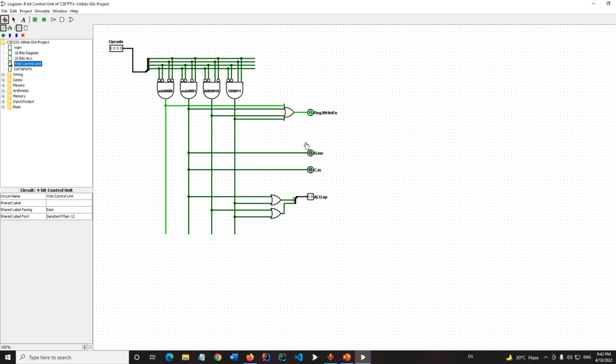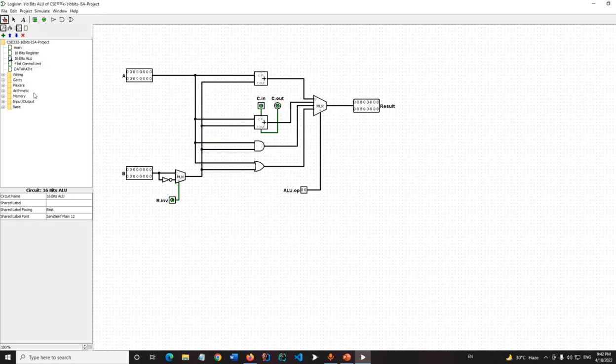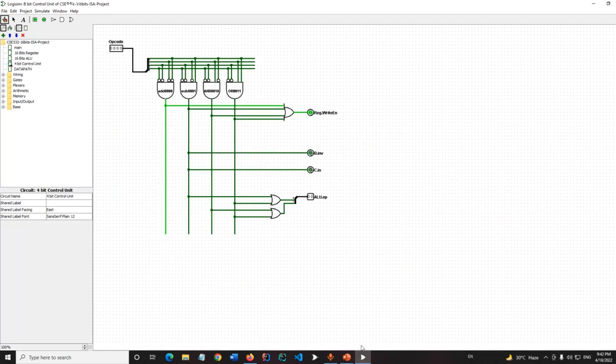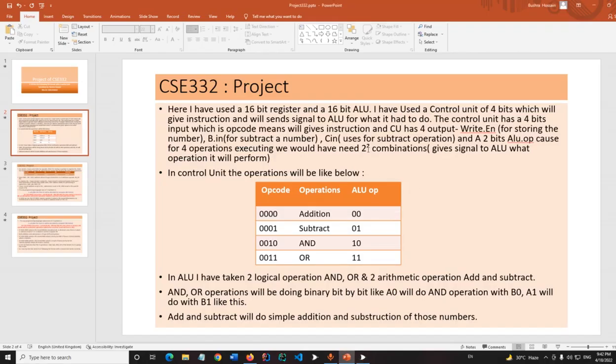So we will use these 2 for subtraction, and we will get a 2-bit ALU operation for doing our 4 operations, because we know that 2 to the power 2 combination equals 4 operations. So we have to set the select bit to 2.